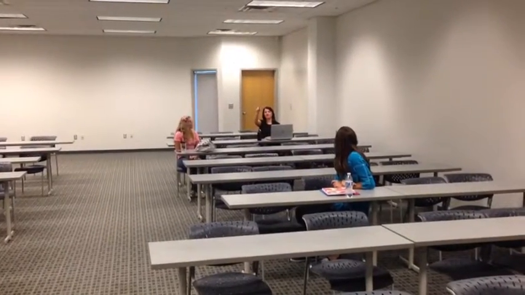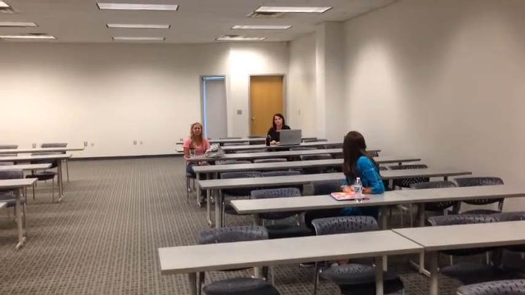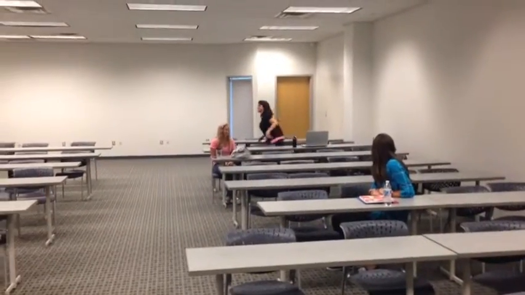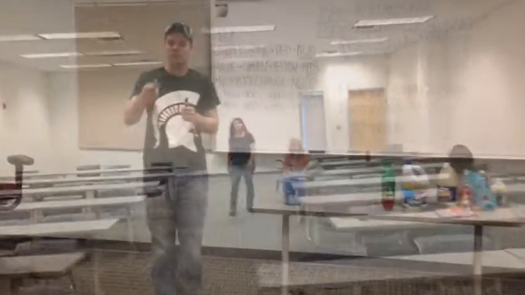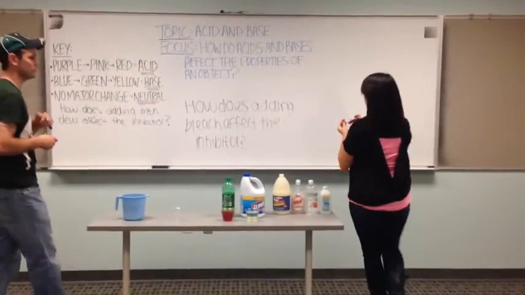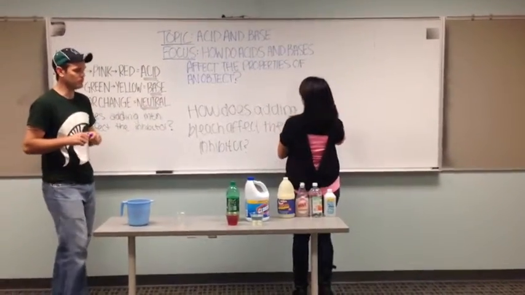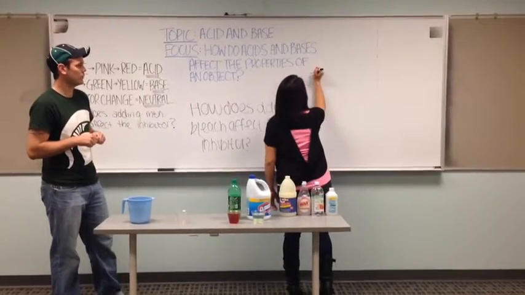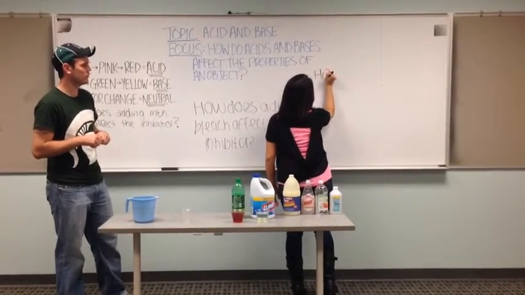You know which one? I think it's alcohol up there. I think that would be a neutral. Okay, why don't you come up here, write it on the board, and then go ahead and test that out. Okay. Go ahead and write your question on the board. And while you're up there, would you like to repeat your question for the class? Yeah, I'm going to go off of theirs, but I'm going to say, how does alcohol affect the indicator?